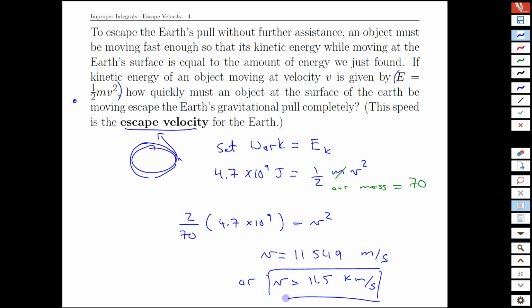So that is really, really fast. These are impractical speeds at the surface of the Earth, typically with our limitations on air resistance and friction, those kinds of things. But that captures intuitively why it's hard to escape the Earth's gravitational field and actually launch something out into space, because of the high energy requirements, here more easily understood as a velocity element of kinetic energy. But escape velocity from the Earth, 11.5 kilometers per second.